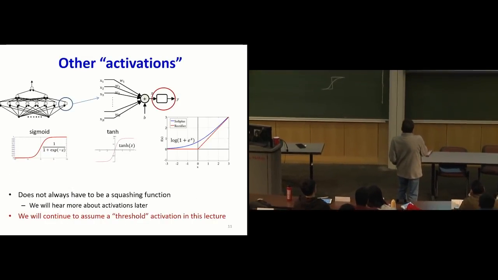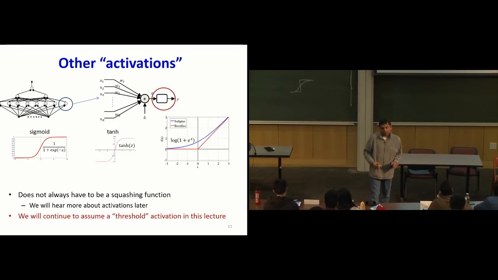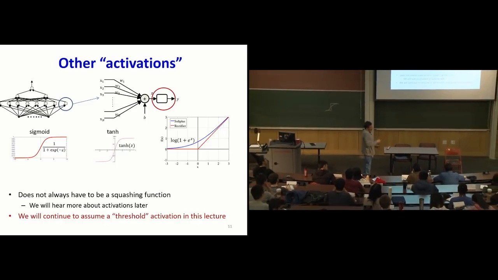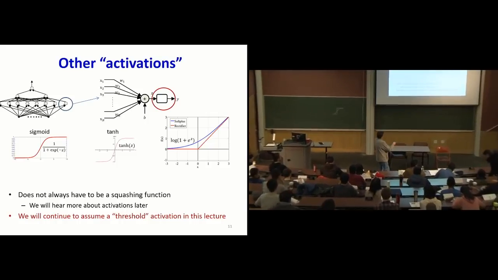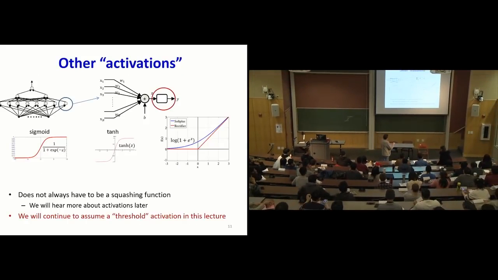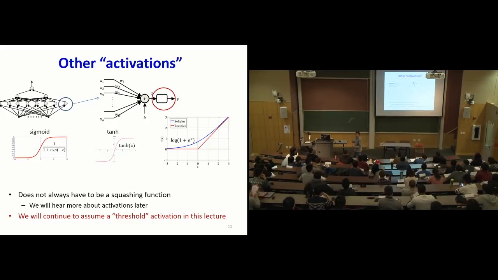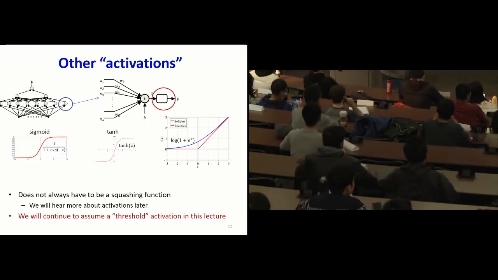So this one is a sigmoid. The tanh is just a shifted sigmoid. You have these other guys. This one here is a hinge function, often called a rectified linear unit. You have the softer version, the blue curve, which is called the softplus. But all of these are different functions that could operate upon the affine combination of inputs to produce the output.